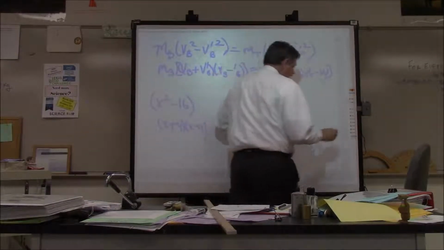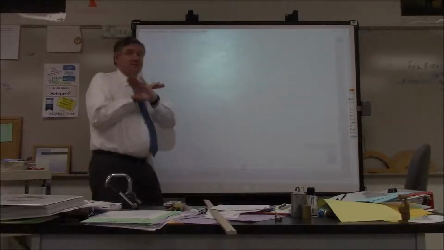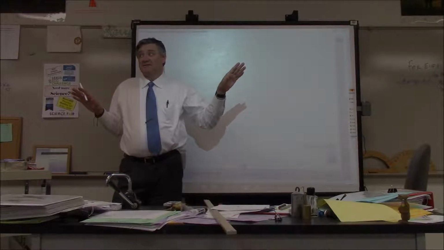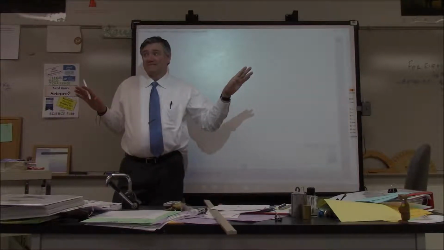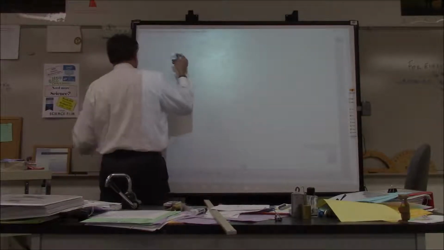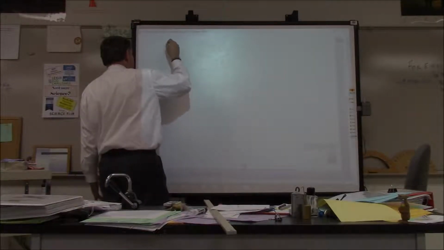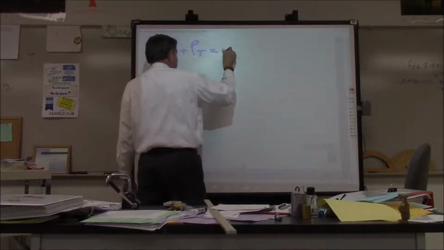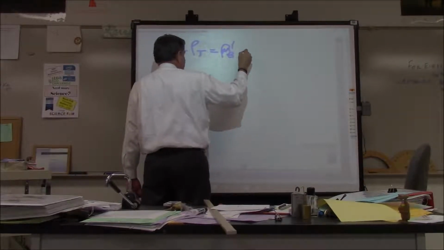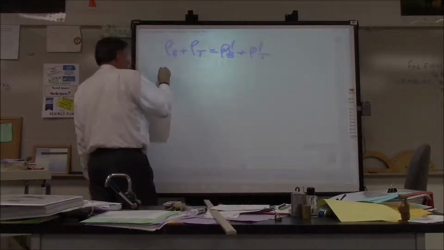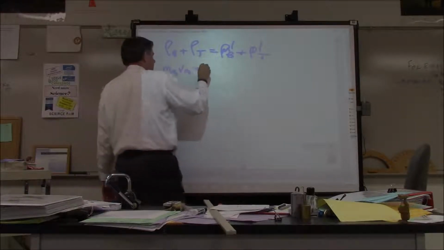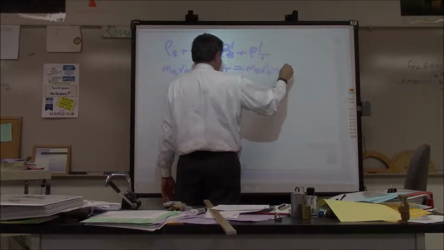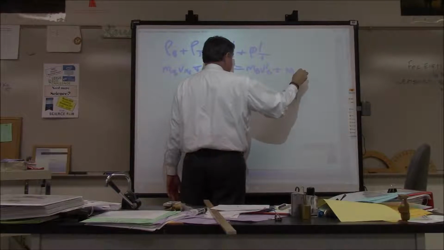So this is the energy side. Now, on the momentum side, how does every momentum problem start? Mary, how does every momentum problem start? You would add the two initial momentums. Yeah, so what are my two objects? The bullet and the target. Yep. Okay. So this is going to be the momentum of the bullet, the new momentum of the bullet plus the new momentum of the target. So this is going to be the mass of the bullet, velocity of the bullet plus the mass of the target, velocity of the target. This is why this takes forever, by the way, and this is why I don't have you guys do this.